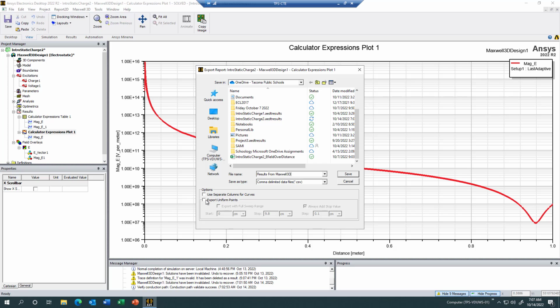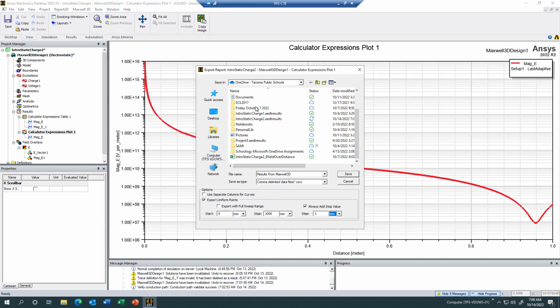And now I'm going to choose to export uniform points. We're going to start at 0. That's the location on our line. It's in centimeters. I want to put it in millimeters. So if I bring the drop down, you should be able to find millimeters down here at the bottom. So make sure you started at millimeters. And I'm going to bring it to 1,000 millimeters. You want to stay in the same units. And let's do a step of 1 millimeter. So it should be clear what we expect to get. And now with that, I think we're okay to export.